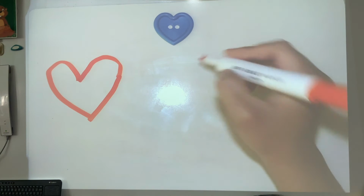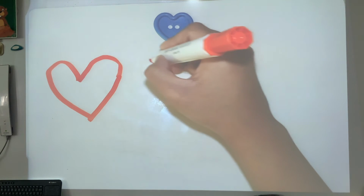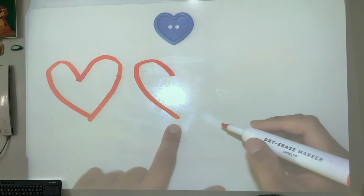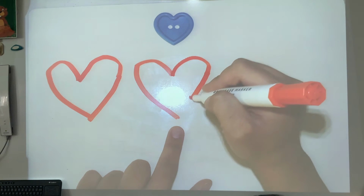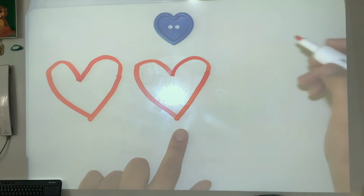Good job. Now we're gonna do it again. Start from the middle, curve it, curve it, go all the way down towards the bottom. And then now we're gonna start from the middle on this side, and then we're gonna curve it, and then we're gonna touch the bottom. Okay, there we go. All right.